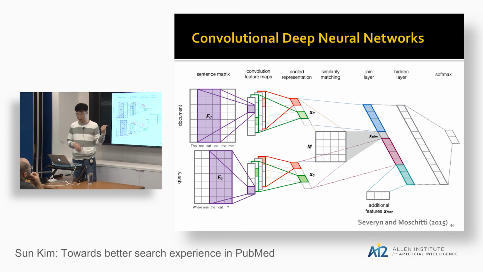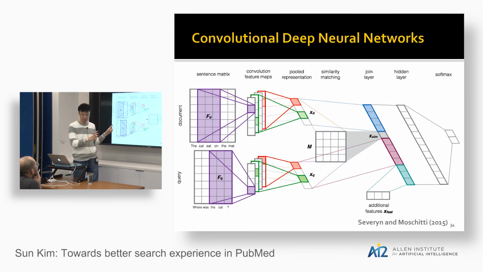In their approach, the input is query-document pairs, and the output is relevance, positive or negative. In the convolutional deep neural networks, each convolutional network maps a document or a query to a semantic vector, and these are used to compute a query-document similarity score. This is combined with the query and document semantic vectors, and followed by a classification network.